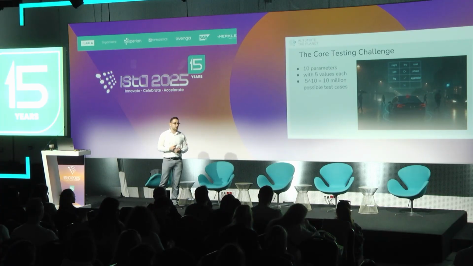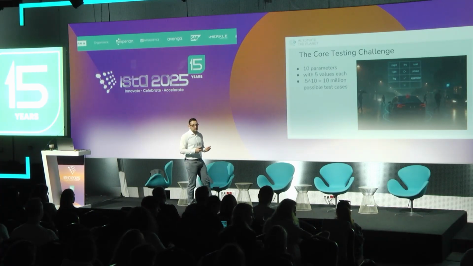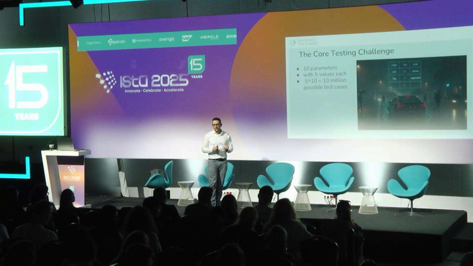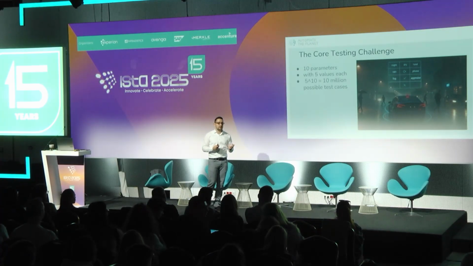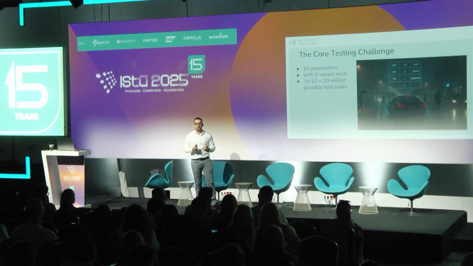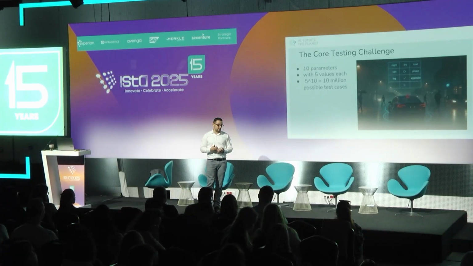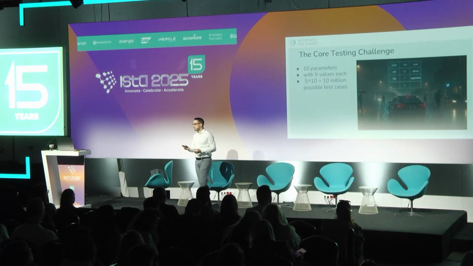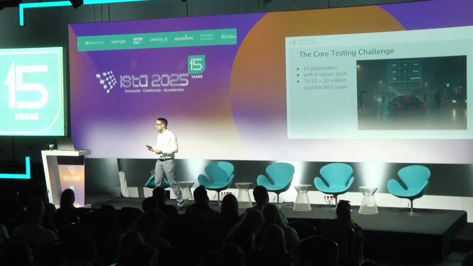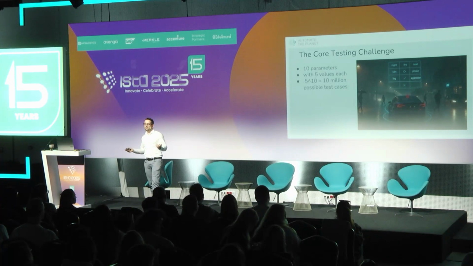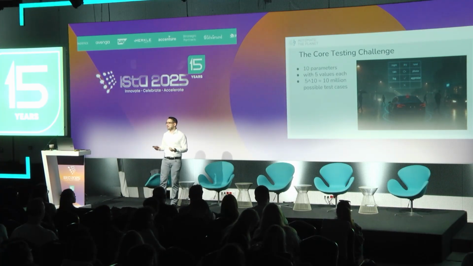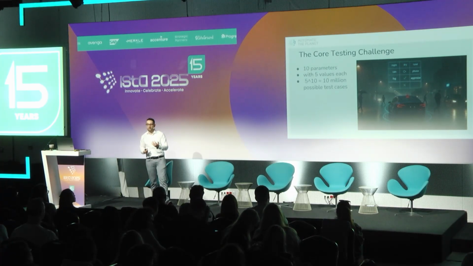And some of you here are QAs, you know that maybe even the first testing principle is that exhaustive testing is not possible. We cannot do full combinatorial testing. And in the case of the self-driving car, you can imagine there are billions of test cases. It's not possible. We need a smarter way.